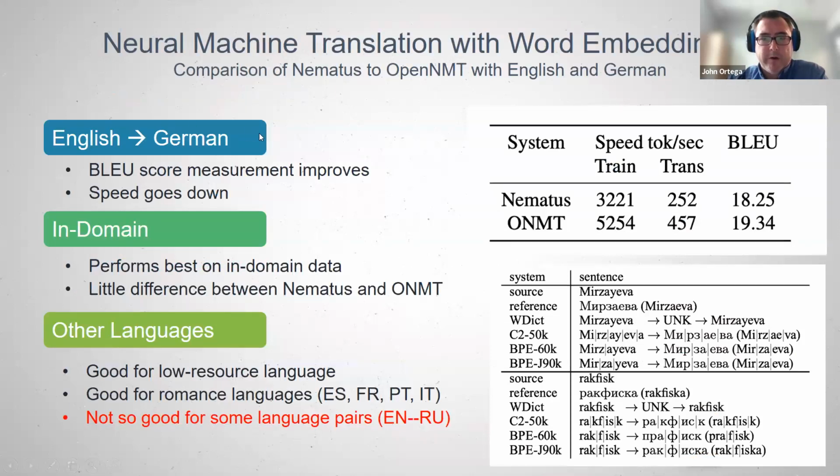So how well do they perform? Well, OpenNMT with word embeddings included does really well on Romance languages, and not too bad on low resource languages in general. So, Spanish, French, Portuguese, Italian, and some other low resource languages as well. But when you look at very specific languages like English to Russian, or English to Ukrainian from before, they still don't score as well as, say, the rule-based or statistical-based systems.